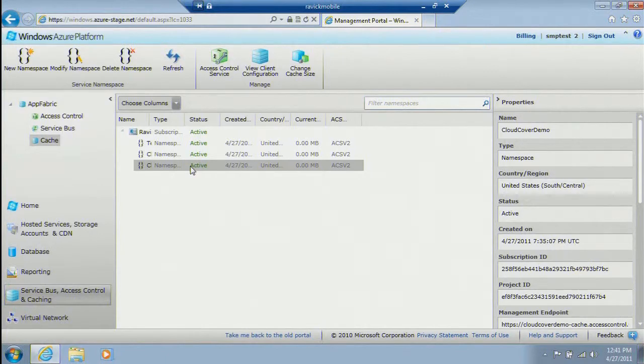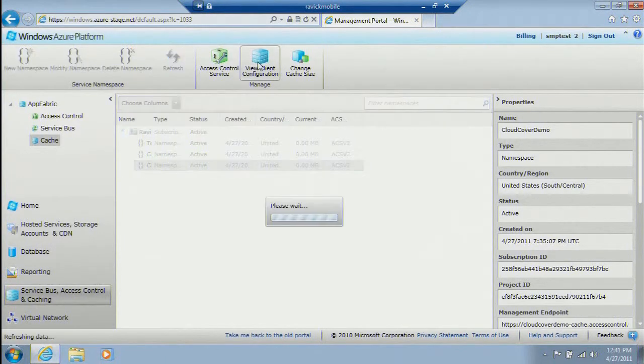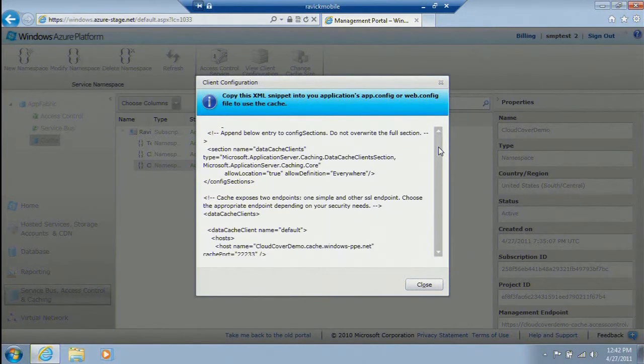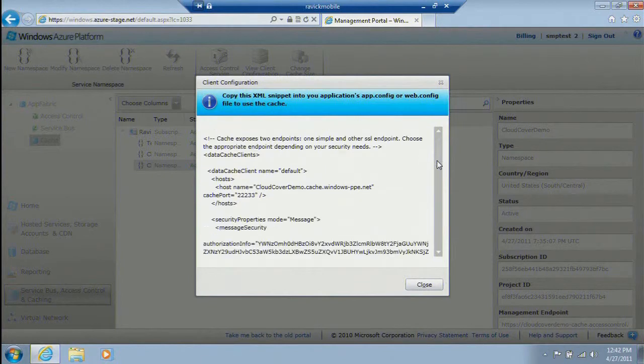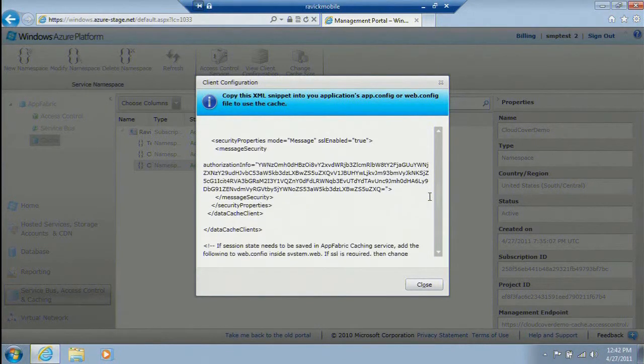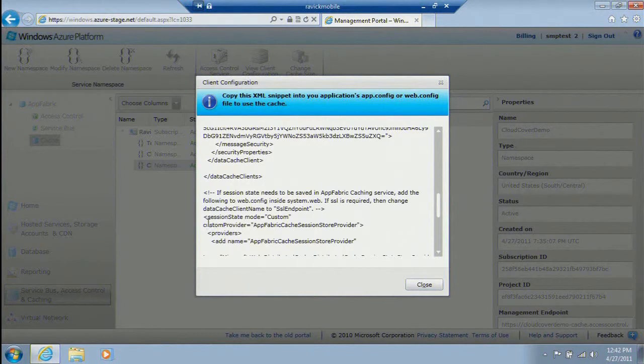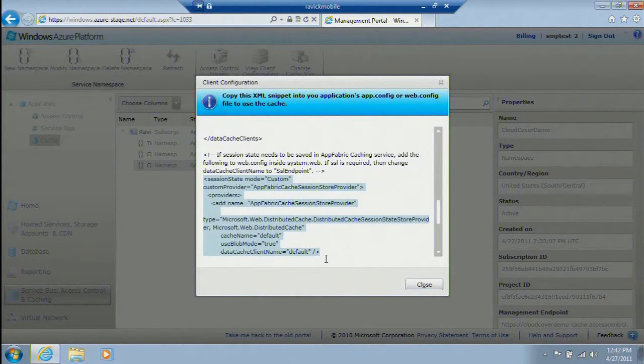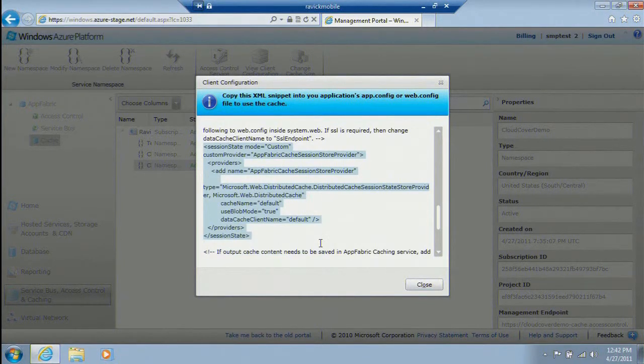Because that configuration is so common, we provide it as a code snippet, or a config script snippet actually, which you can just copy and paste right from the portal into your ASP.NET app. You can use these client configuration snippets to directly embed in your app config, whether it's a regular app that you're building with gets and puts, or if you're just using it to offload the ASP.NET session state. Just pick the session state section from here, and it already pre-populates with your token and the name of the cache itself, and you stick that into the ASP.NET web config. And we walk you through that experience right now.